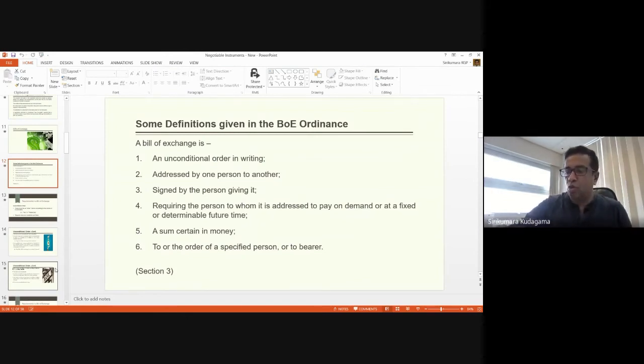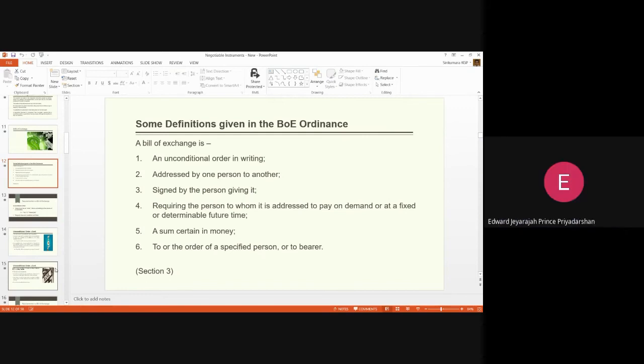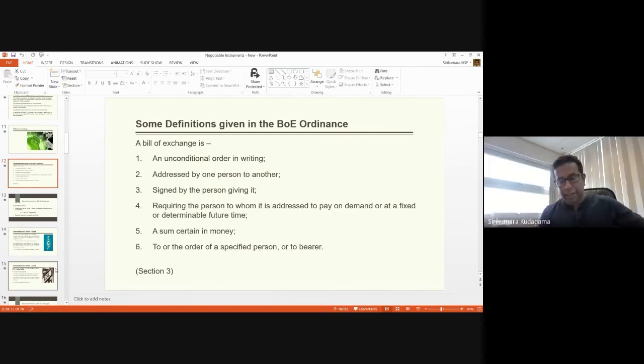The person who draws the check as well as the person on whom the check is drawn are the same party. Can you figure out a situation like that? Pay orders, bankers' drafts, sometimes we call managers' checks. The bank issues a check on themselves. The bank manager or someone would sign. It's a pay order on them, drawn on them.